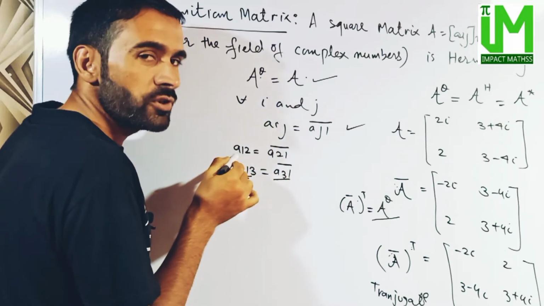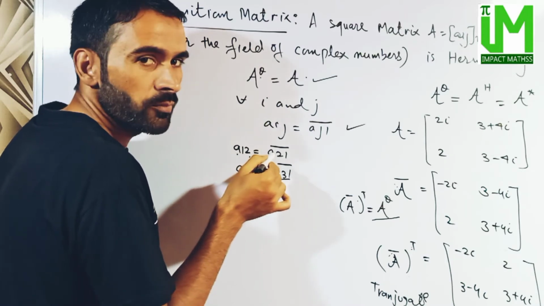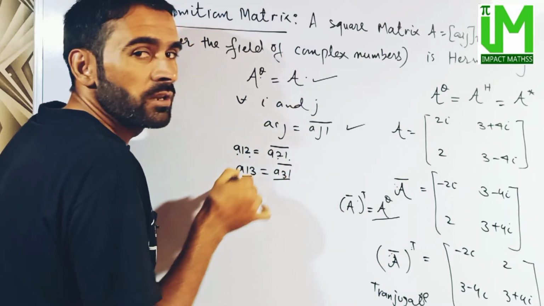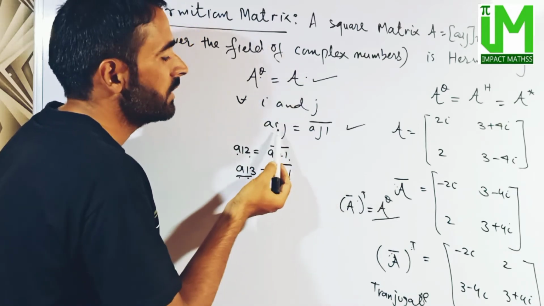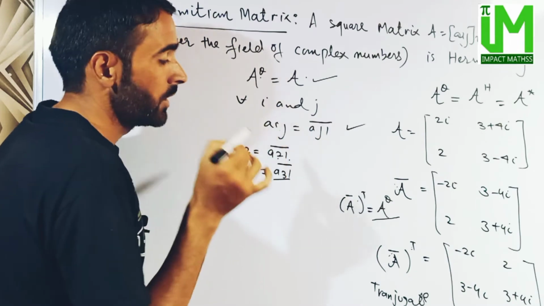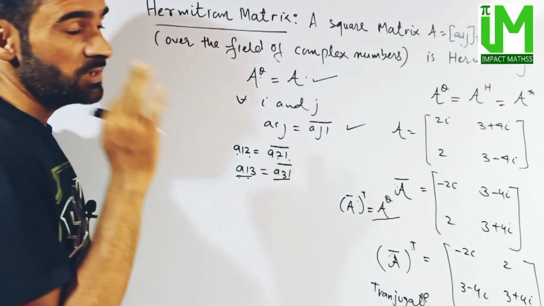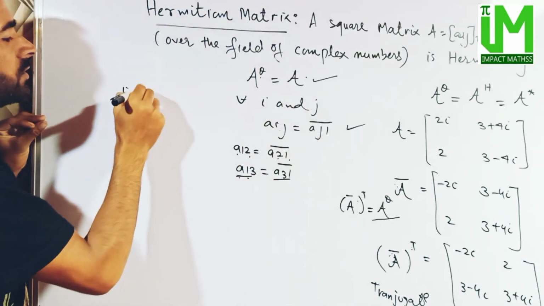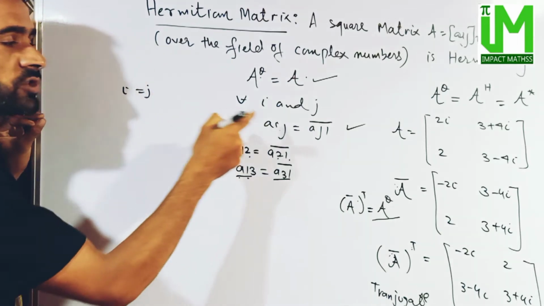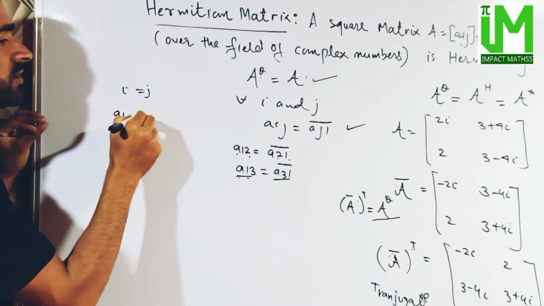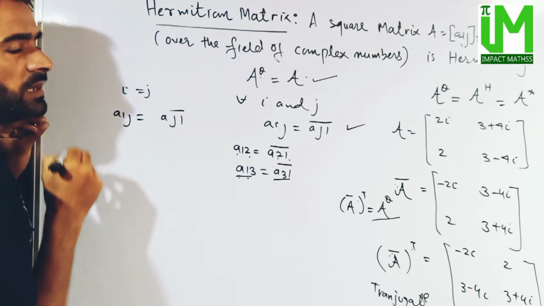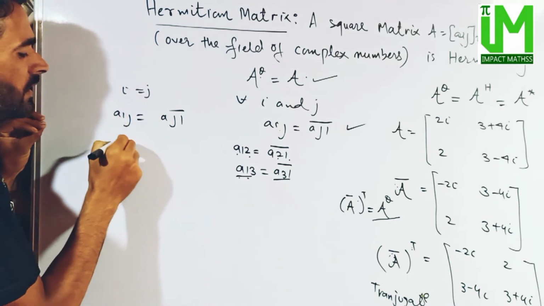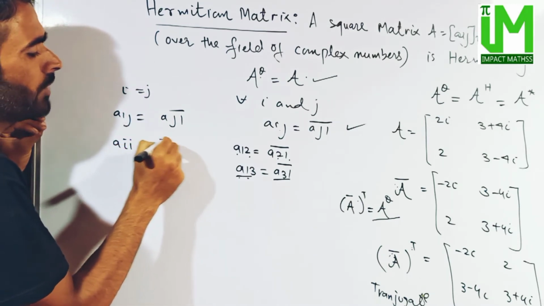So the element at the first row and second column will be the conjugate complex of the element which lies at the second row and first column. Likewise, for all the entries we have Aij is equal to Aji bar. अब diagonal elements की properties फिर से यहाँ पे important होंगी. देखिए, for diagonal entries we have i is equal to j, और जनरल में हमारे पास है Aij is equal to Aji bar. Diagonal entries के लिए i is equal to j, which means Aii is equal to Aii bar.